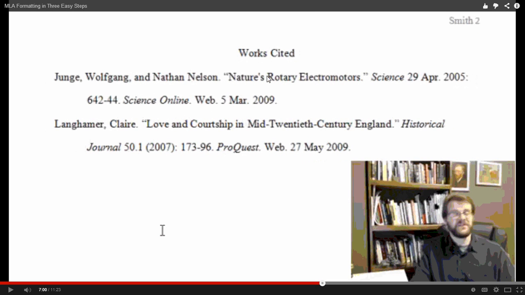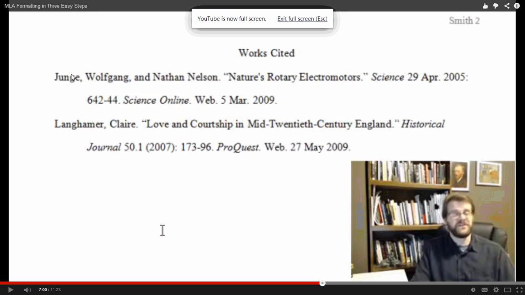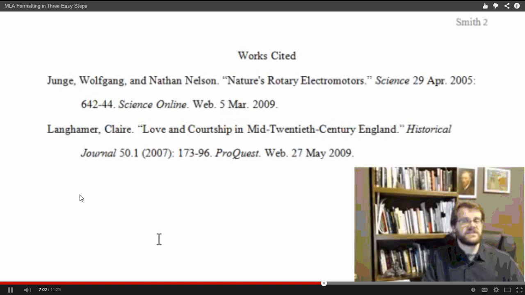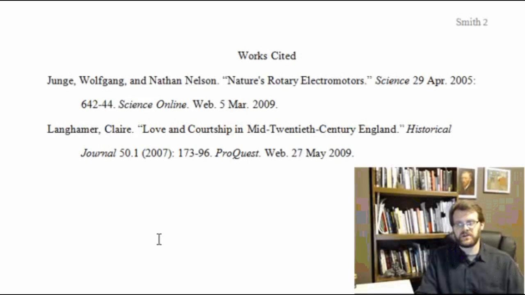Okay, when he says hit enter and start with a new page, you can actually insert what we call a page break in Microsoft Word, and it will go to the next page. You can hit enter until you get to the next page, but typically if you'll just end whatever paragraph you have, hit enter, then go to, I believe it's insert and then page break, it'll take you to the next page. Conveniently enough, works cited. And that is also centered. Now you'll notice the page number here still appears. This document only has 2 pages, so it only says 2, but we're assuming in a longer research paper it would say, Smith 9 or 10. By the time we get to the end of this paper, it could be longer.